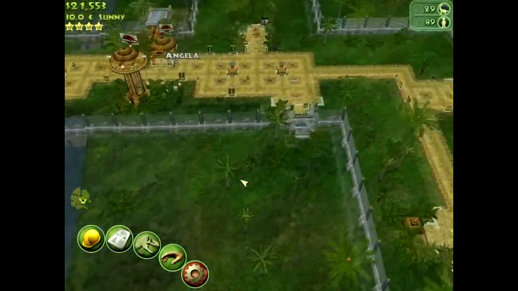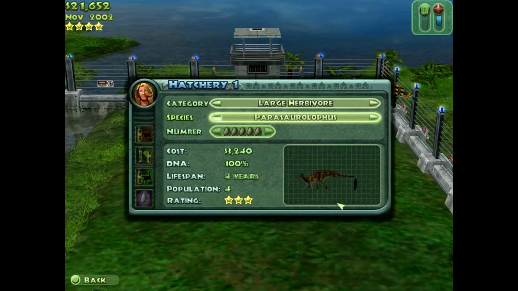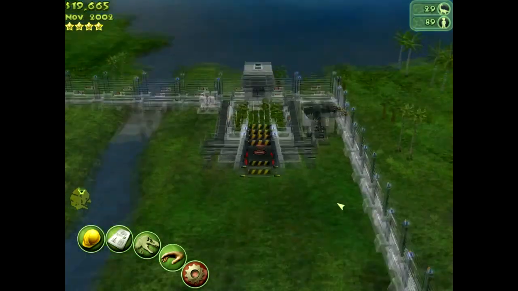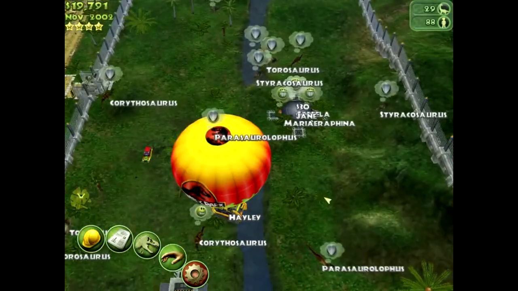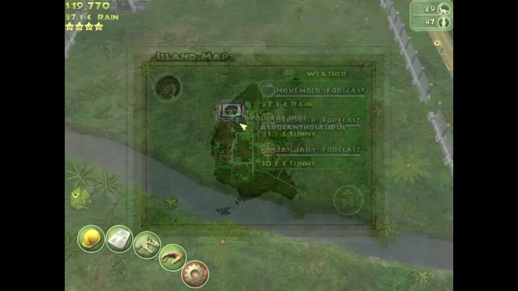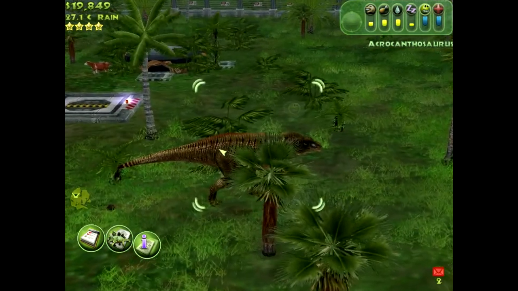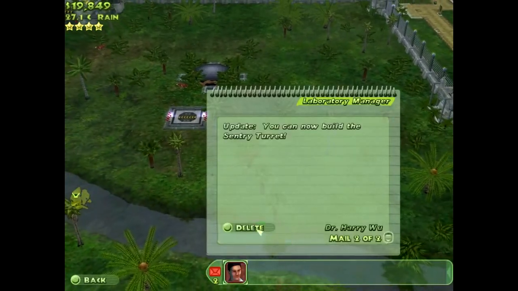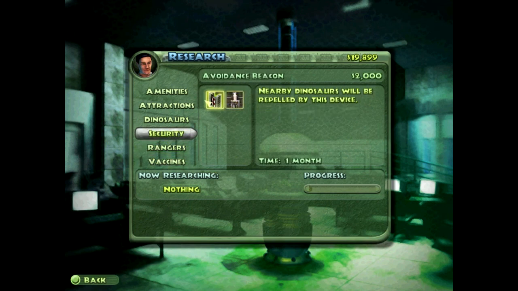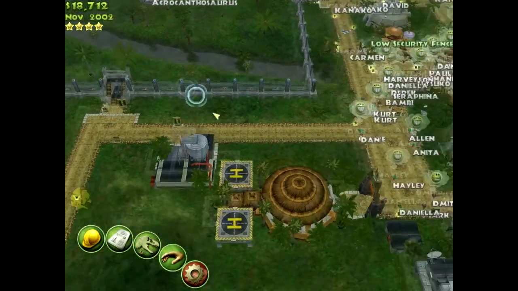I think I'll wait a little bit more. No, wait. I was gonna breed some more dinosaurs, weren't I? Yeah, I was gonna breed one more Styracosaurus, and probably one more of each Hadrosaurus. Well, it's raining. Can I build sentry turret? Cool. Let's see, what's the cheapest one? That's the cheapest one. I don't know, let's just fucking research something.